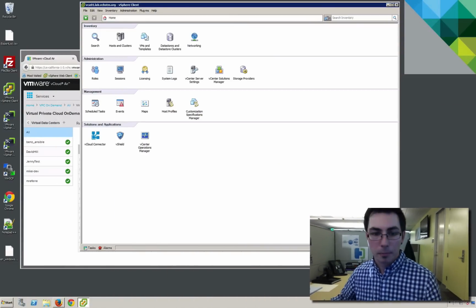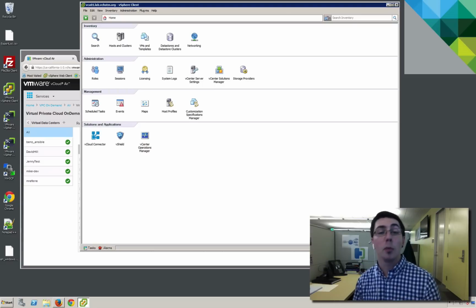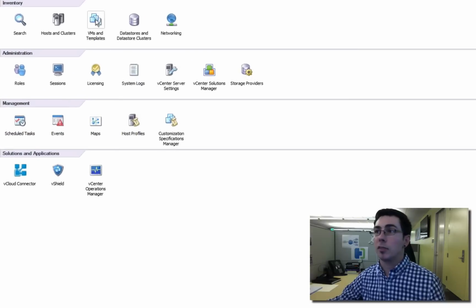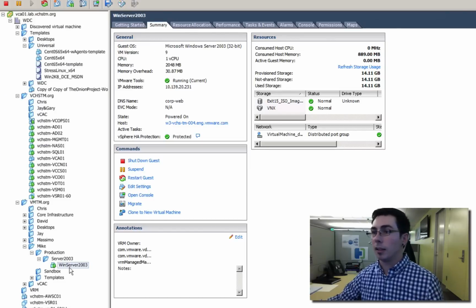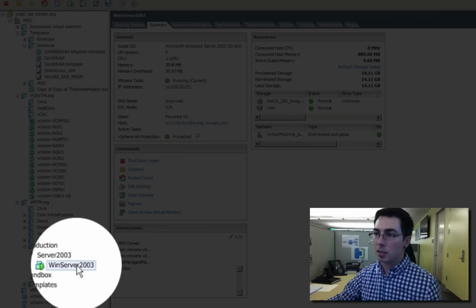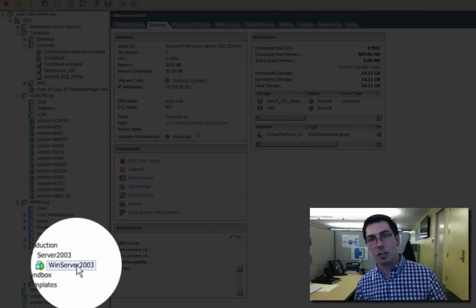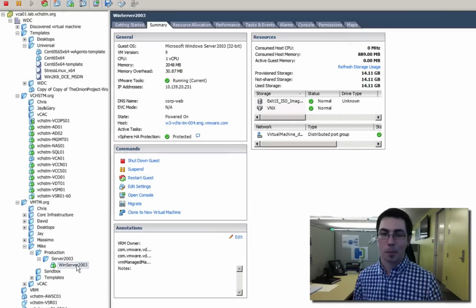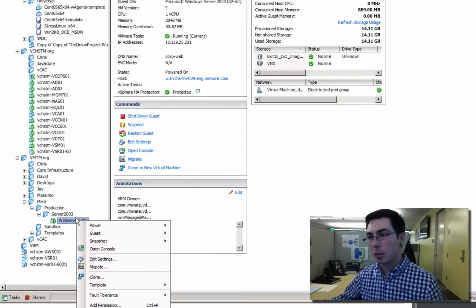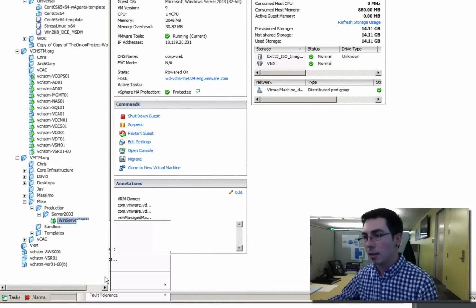So for starters, what we're going to want to do is basically clone the VM. When you have a VM in vSphere, as you can see, I've got the VM picked out for us here. One of the nice things about vSphere is that we do have the ability to do this non-disruptive clone operation. So I can very quickly just right-click the VM and say clone.